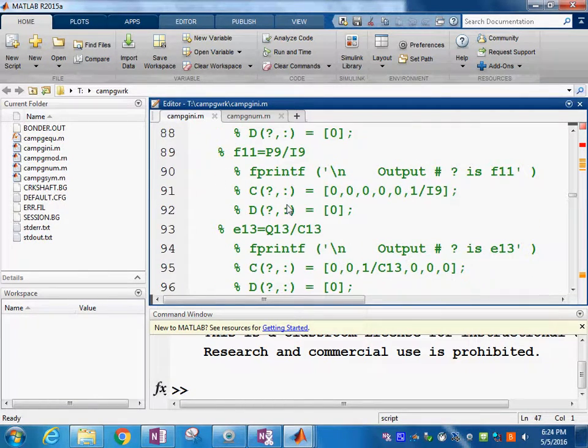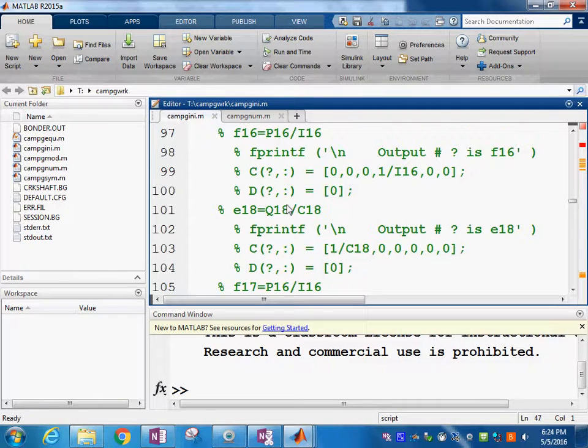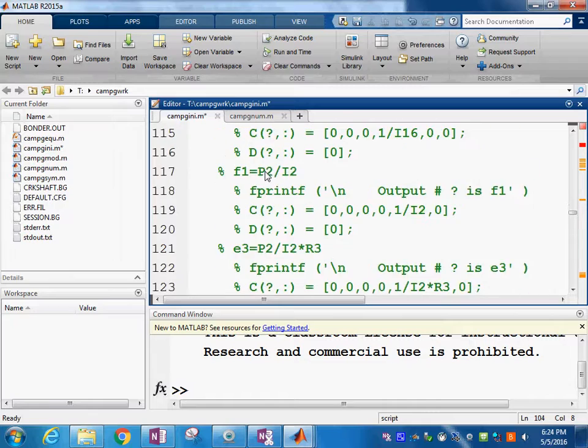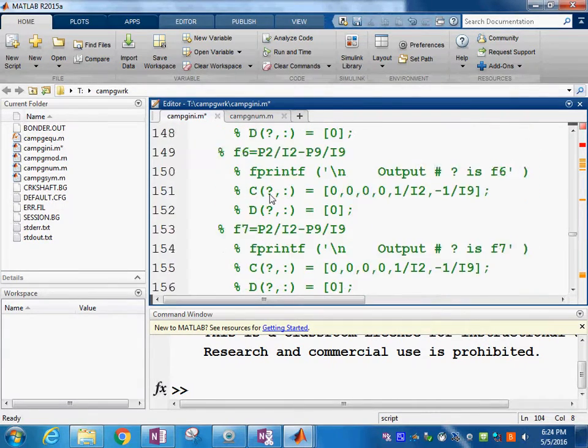As we come across, it says right here, we could make a search for E18, or just go over here and say, you know, I'm really interested in this one. So we're going to do here, and then we go over here and we say, okay, this number one, output number one in here. All the others, we're not interested, only that.